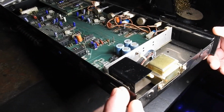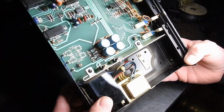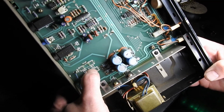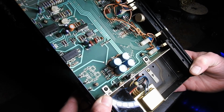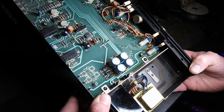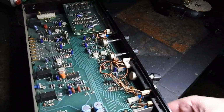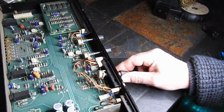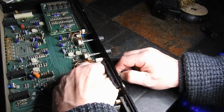just a linear power supply, and the caps look okay, don't look bulgy. And they didn't bother putting any fuse holders in. In fact, I don't see a fuse anywhere. That's a bit strange. Anyway, so, this is just ripped straight off the legs of the pot.